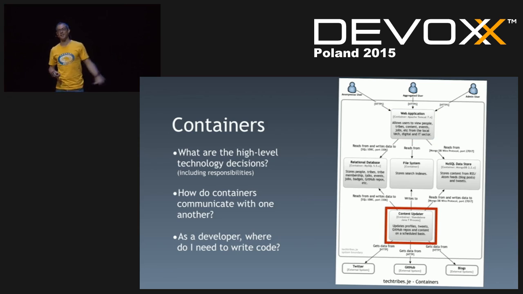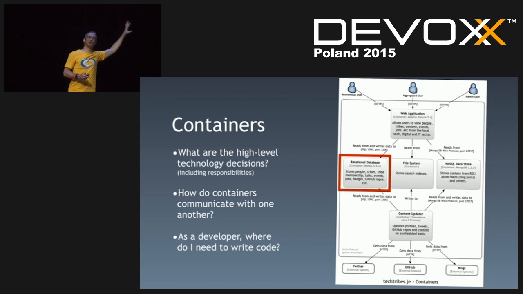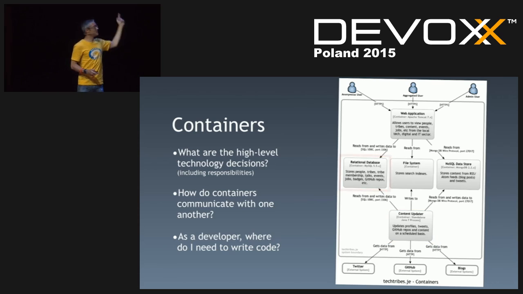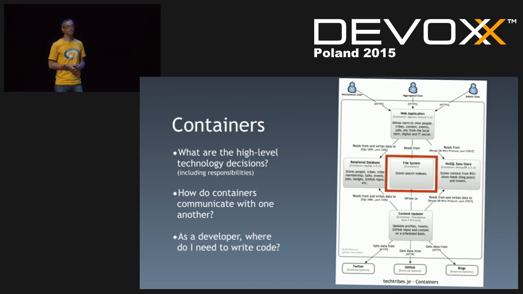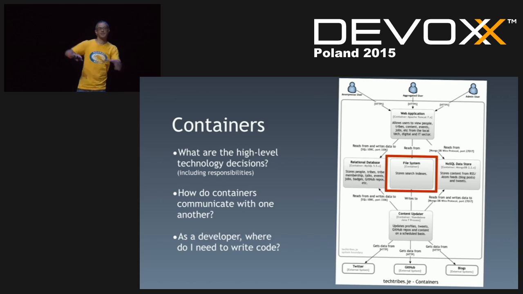And all of that content is being stored somewhere in those middle trio of boxes, right? So there's a MySQL database storing most of the entities. There's a MongoDB store on the other side for the tweets and blog posts. And there's a file system in the middle for the search indexes. And that's it. This diagram doesn't tell you anything about clustering or servers or deployment. That's a separate diagram. That's a separate view.